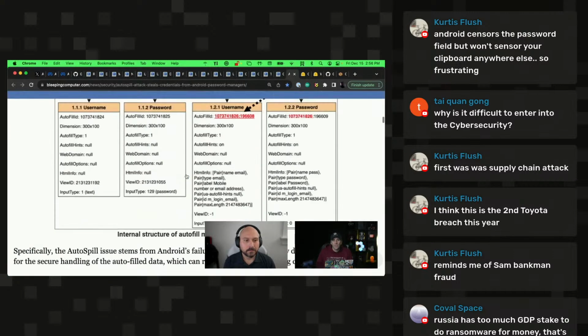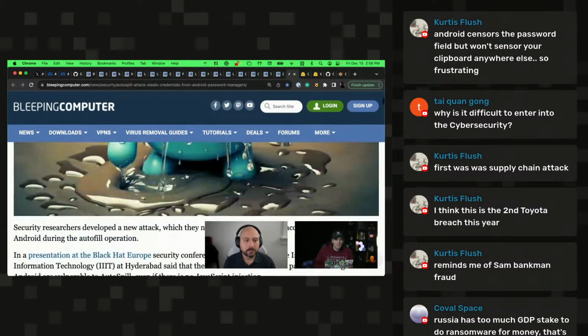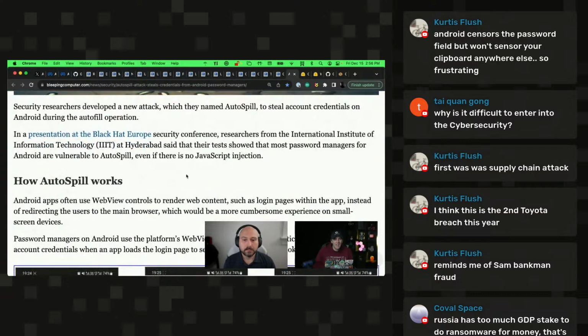We've seen other versions of this, but again, using built-in password managers does have kind of a convenience versus security slant sometimes, as a lot of people just use them because they're there. They don't really care about as many security features. It's just better than having to remember all your passwords.